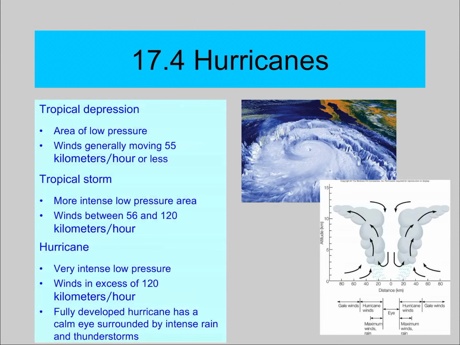So the image you see here on the satellite is an image of a hurricane off of the west coast of Mexico. So that's Baja right there. You can see the very well-developed eye and the bands of the storm. So even though tornadoes are our smallest disturbance, hurricanes are significantly larger, but their damage isn't necessarily destruction due to, well, it is due to winds, but the rain and the wind, the combination of the two, is what really makes it quite dangerous.